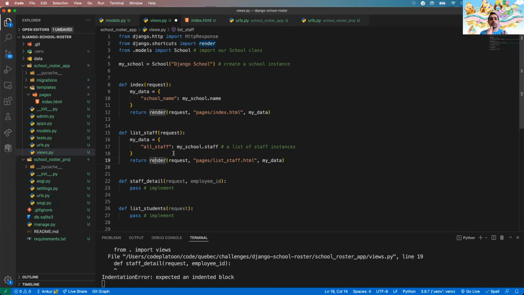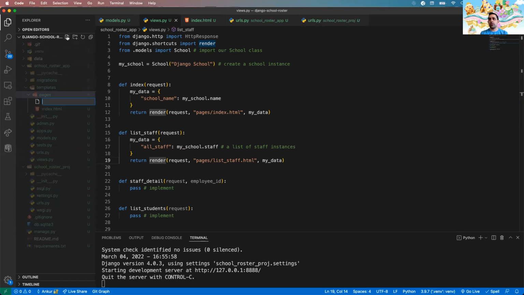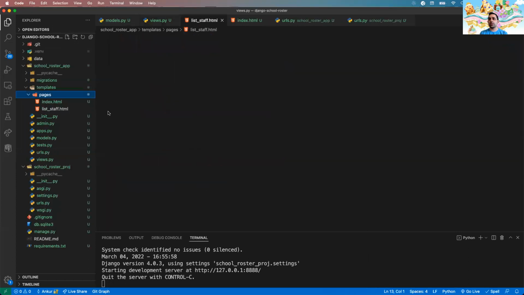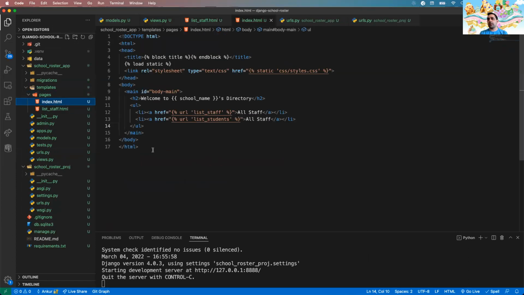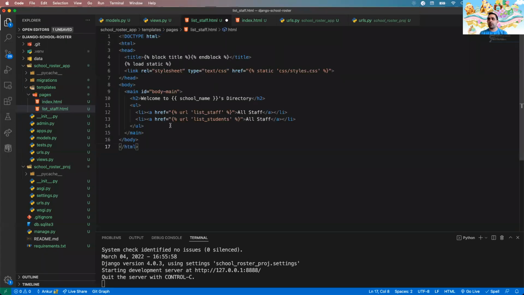The third step is we need to create our template. So I go to pages. Let's create a new page. Let's call this list staff. And this is where I'm going to take a slight detour because we learned something new, I think on Wednesday of this week. All right, well, I could kind of just copy and paste this, and then put that in my list staff and then modify this as I want.